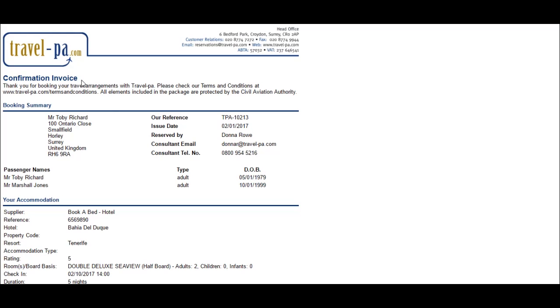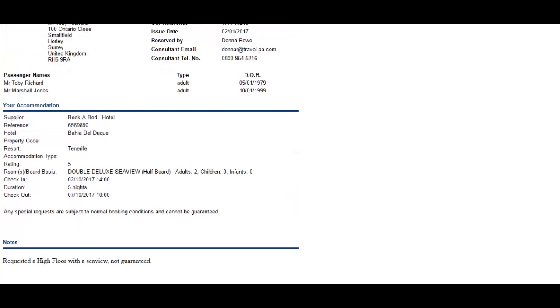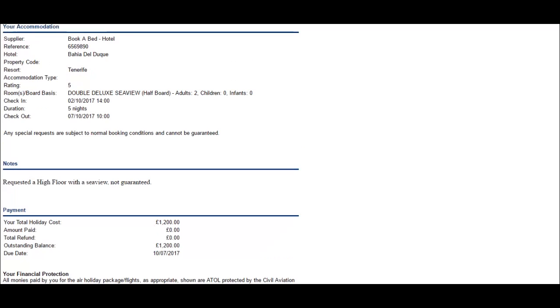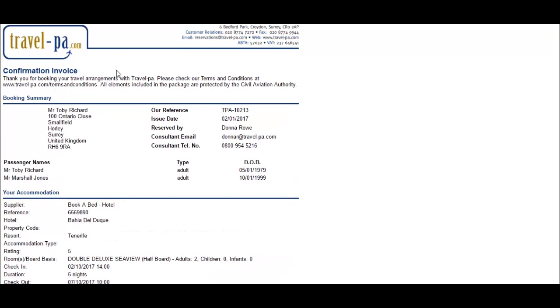In other words, you are using the confirmation invoice where we are the supplier and you are dynamically packaging the reservation. At any time when you add a markup to a booking, you will need to issue the confirmation invoice. This means the client will not see the individual company paperwork. They will just see ours showing the total amount with no breakdown of costs and booking fees, etc.